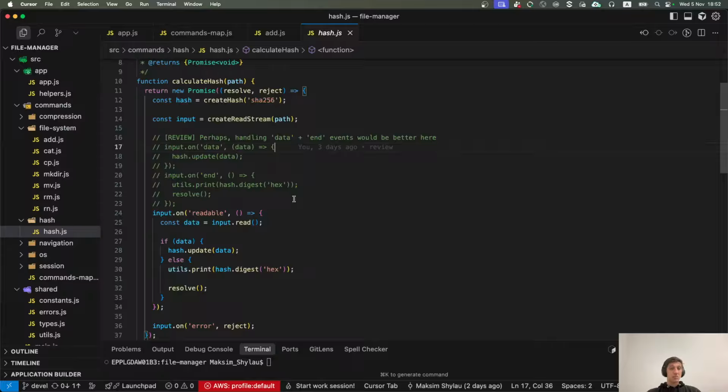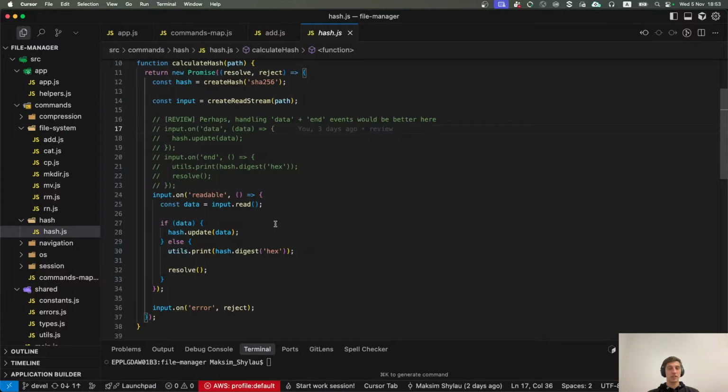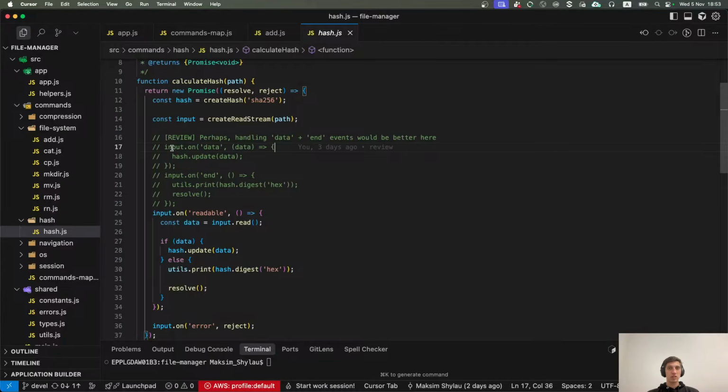It has a small advantage, but maybe not an advantage, that you can put data inside of the hash and termination of your source code at the same place, which might look good, but probably this function breaks the single responsibility principle because it does two things. It updates the hash and it also prints the final hash to console. So probably it would be better to split it.